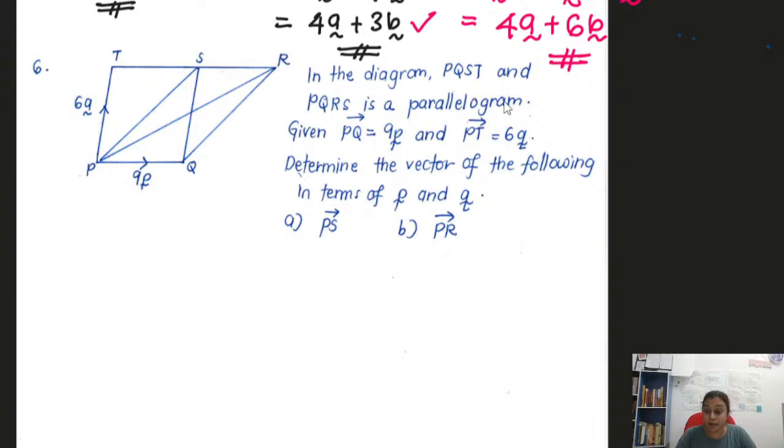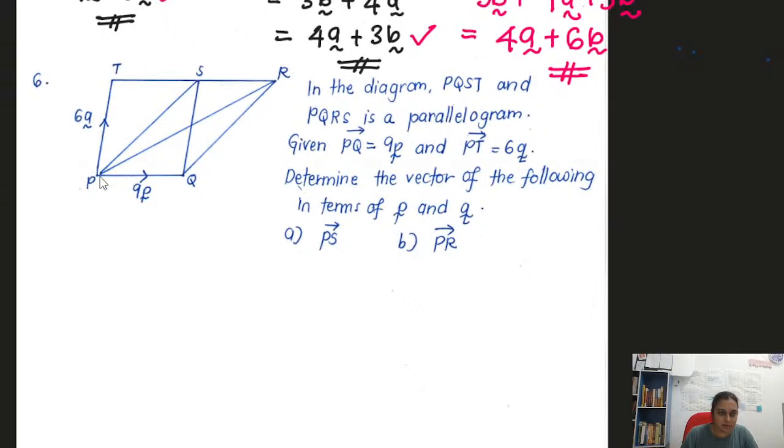Okay, if you look here, this diagram, PQST and PQRS is a parallelogram, maksudnya segi 4 selari. PQ is 9P, okay, inilah 9. Because a lot of students get confused, they thought teacher write that as Q, but that is number 9. Ini ialah 9. Okay, 9P and PT is 6Q. Okay, here is Q. Correct this one. That one teacher wrote 6A, wrong already. Is 6Q. Betul kan dekat situ. Your nota, you correct it.